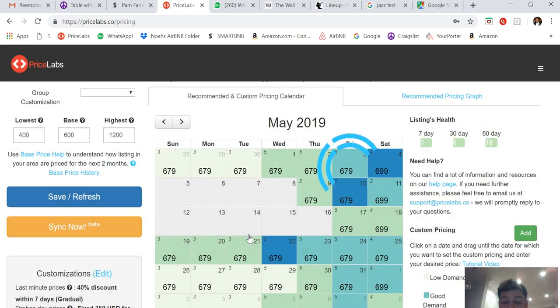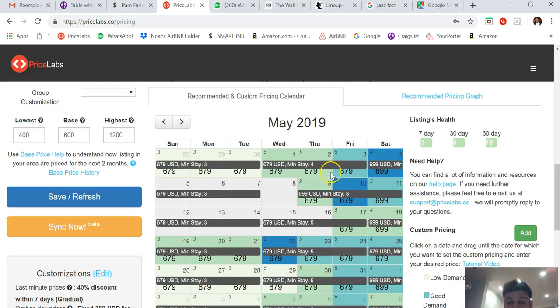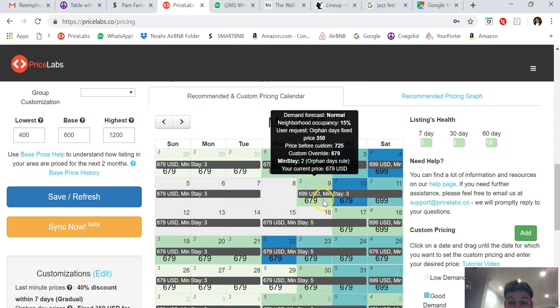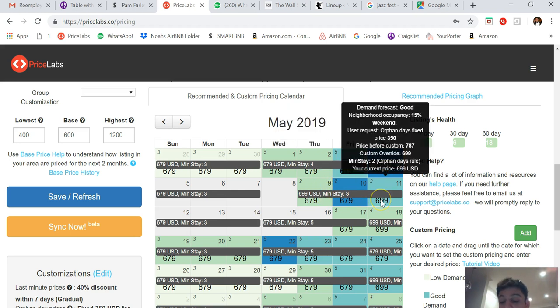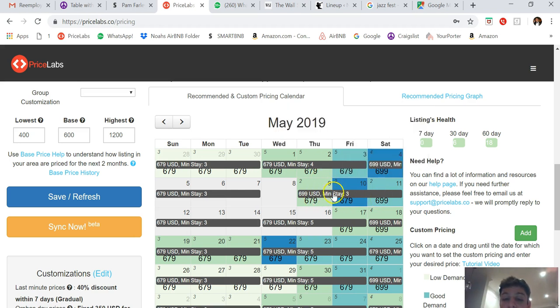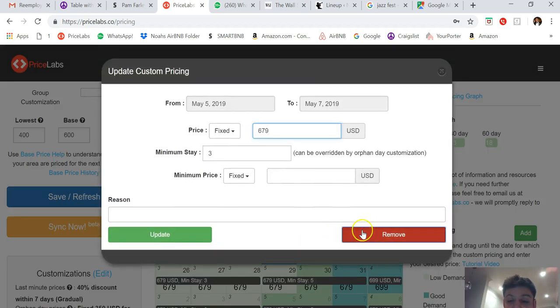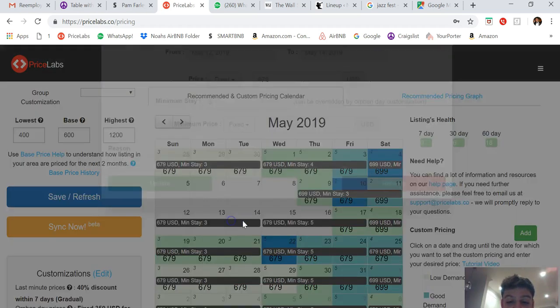If we get $6.99, we're pretty happy. We don't got to be too greedy. Change this to 3. Ensure we get the Thursday booked. Also, we could do 1, and we could probably get booked each night 1 time. But why do that? We can just get 1 reservation, 1 check-in, 1 set of guests coming in. That does 3 days. Remember, the more guests we have, the more risk we have, and we'd rather reduce that.